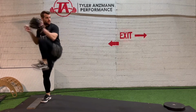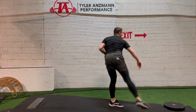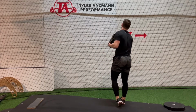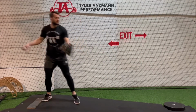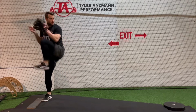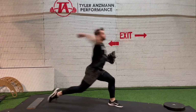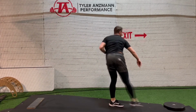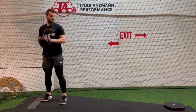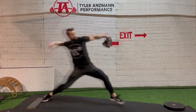Generally, when we're going through our patterning work, we want to go a little bit easier in the beginning, and then as we go, we can ramp it up a little bit. But I would start on the lower side of things here, and then go from there. So that is our drill progression for going from a pushing to pulling arm action. This is just one example, just a few drill options here. There are certainly more that we could go through, and these would progress a little bit as we go through this process with guys, but this is one example.